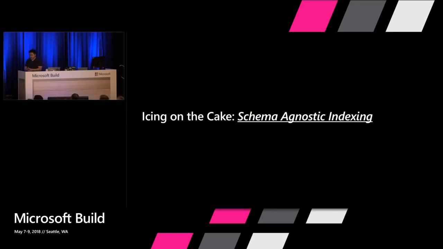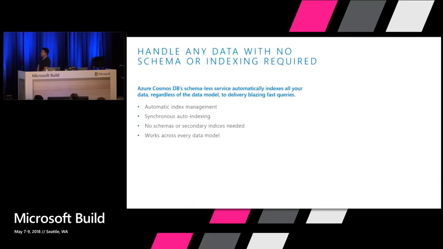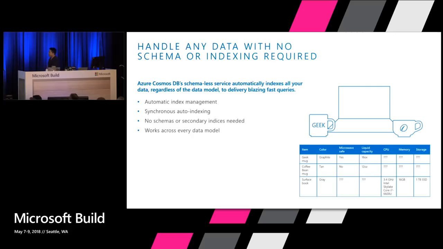So now that I have a system that is highly partitioned, highly replicated, I have many machines distributed all around the world. One of the next things is, well, how do I deal with things like schema management and index management while maintaining availability across all of these different machines? I don't want to be doing alter tables, create index across such a large cluster of machines. Can we make that really easy? And this is the icing on the cake. We also give you schema agnostic indexing. And I'll give you an idea of how this works.